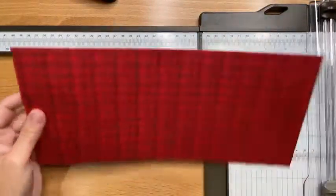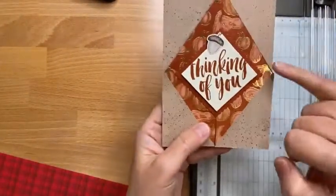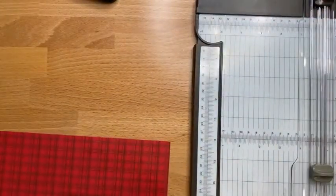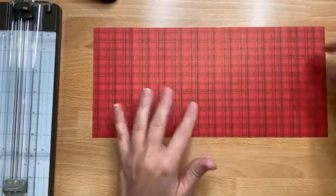Actually, I lied to you. It's not it. Okay, so we're gonna do the scoring and burnishing, and then it's not it because I need to create this piece. I don't actually know how I'm gonna do it. We're gonna wing it. But let's fold and burnish first.